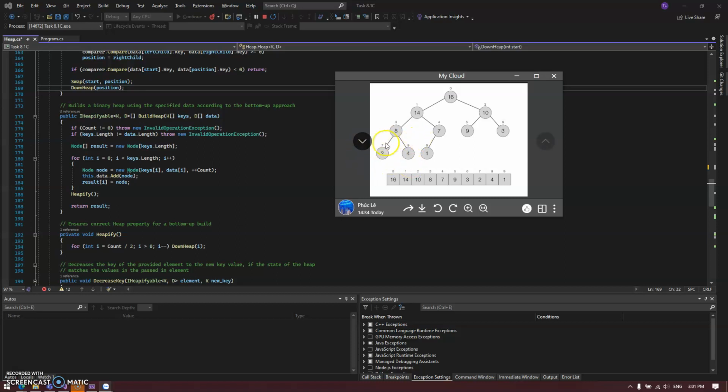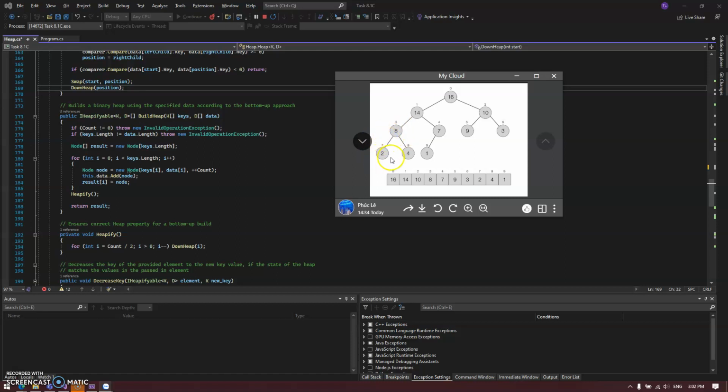We use the down heap there on the internal node and compare with the external to see whether it is in the right place or not. Here, 2, 8, and 4 is the right place for that. But if the number 8 and the number 2 swap places, the number 8 takes the number 2's place and the number 2 goes into the number 8's place.